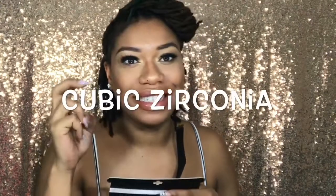Acrylic diamond studs. I got 3 pairs of these. These are the largest sizes, and then there's a medium one and a small one. I also got this purse. This is the clutch I was gonna wear the birthday night with that plain pink dress. As you can see, the dress was pretty plain, but all of my accessories were going to be popping if I did ever get the chance to wear them.